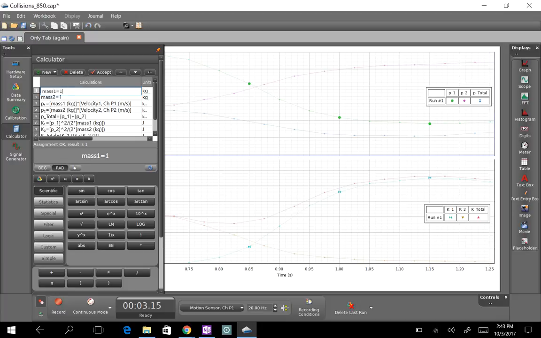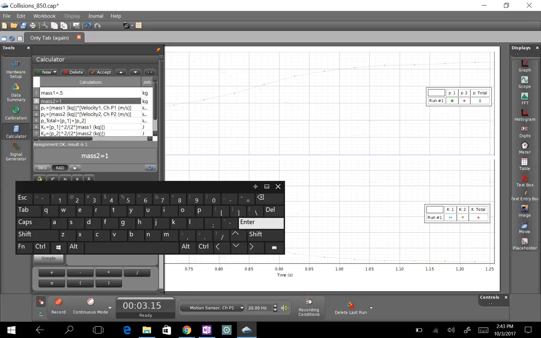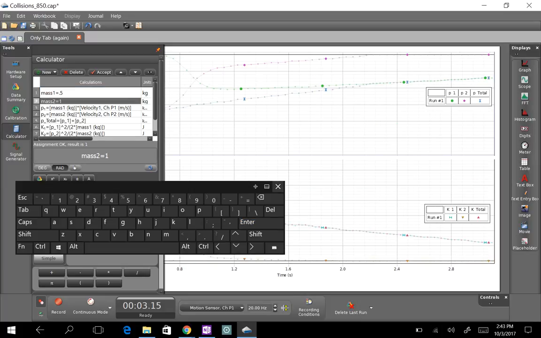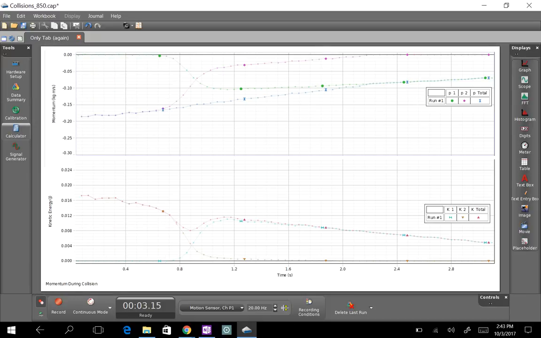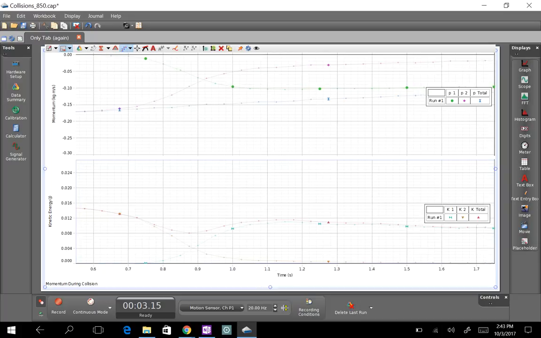So I need to change this, which without a keyboard is hard. The one that's part 1 is this one. So part 1 is 1/2 kilogram. So I'm going to change this from 1 kilogram to 0.5 kilograms. Got to hit enter so it gets saved. I'll close this up, and you see the graphs changed. Now you look at momentum. It also changed my time frame, so I need to go back to get just the time frame I wanted.